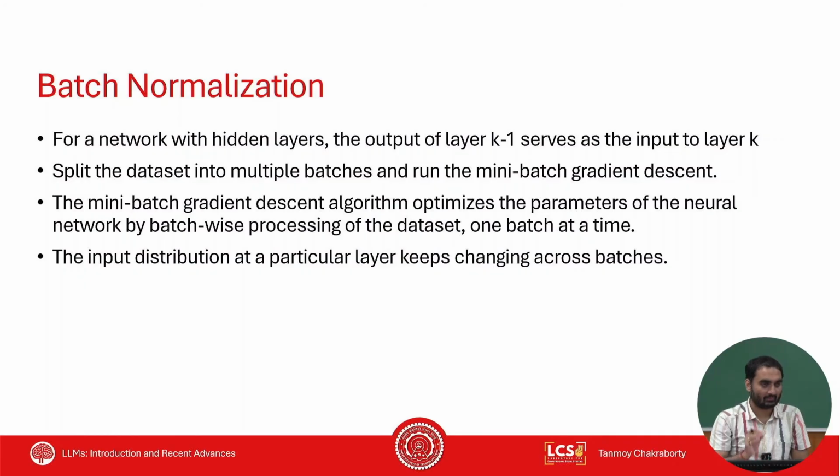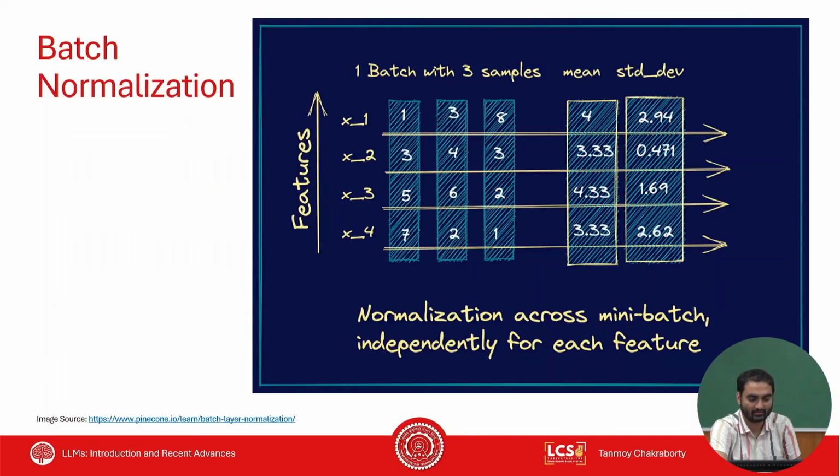Now let's focus on batch normalization. In batch normalization, we perform the normalization operation after every batch. So we'll send a batch, we will stack all the outputs of the batch and then we will do the normalization. Let's first look at batch normalization properly. Let's assume that in a batch, now batch is what? Batch is a collection of training instances. So let us assume that in your batch there are 3 instances.